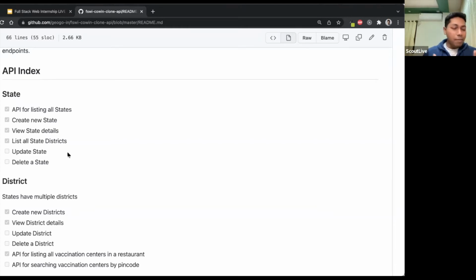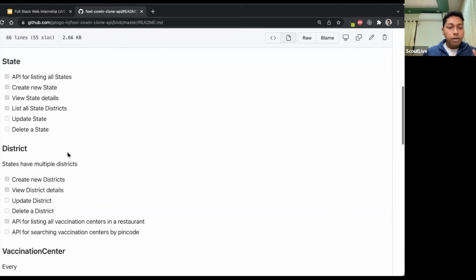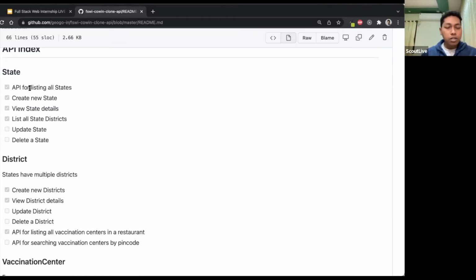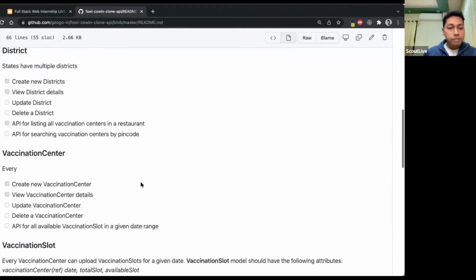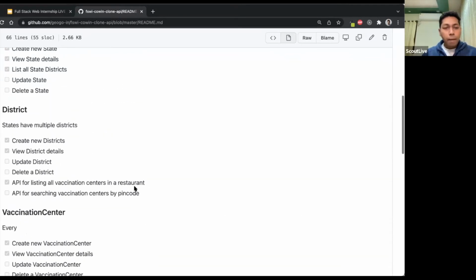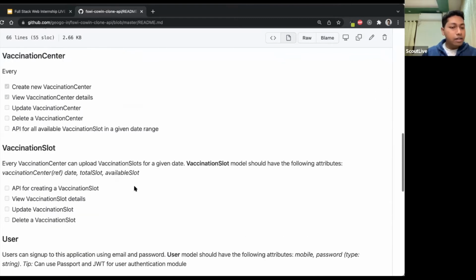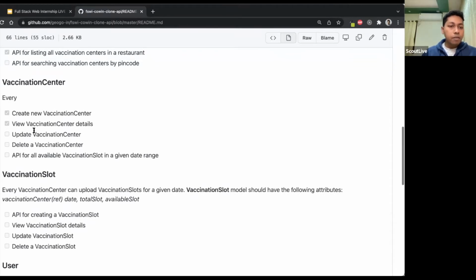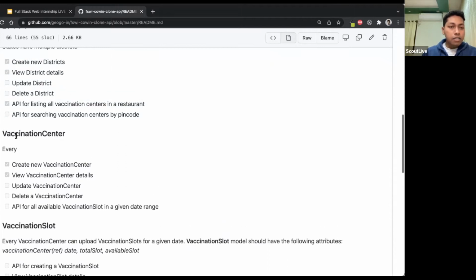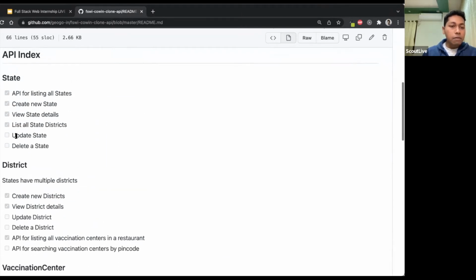So I'm coming back to these API endpoints. First thing is that you need to integrate with these APIs. For example, for the Cowin application, you can get a list of all states, and from that you can get a list of all districts, and then from the districts you can get a list of all vaccination centers. Up to this part, these API endpoints are ready. What is not there I have mentioned here. You can see these checkboxes are there, right? These checkboxes are nothing but these APIs are present. Now where will you find these APIs?